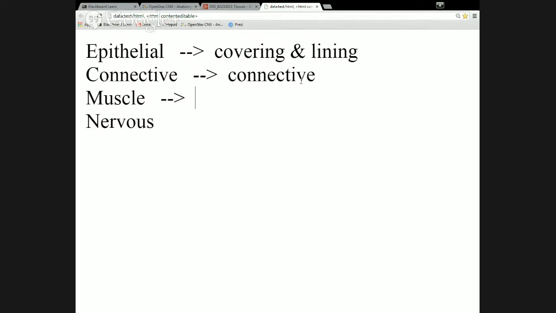And then muscle tissue is contractile, which means it generates force as it gets shorter, and we use that to move things. And nervous tissue is about communication. It's not the only tissue that communicates, and we'll learn about communication in tissues more later in this course, this semester, and as part of what we do at the beginning of planning E2. But nervous tissue we usually think of as primarily being about communication.